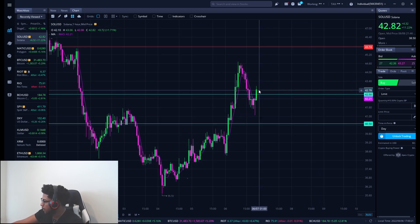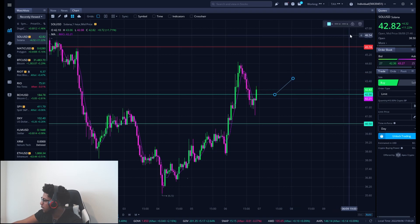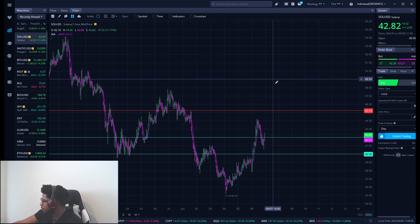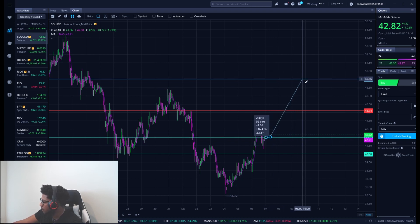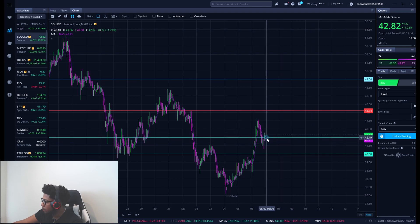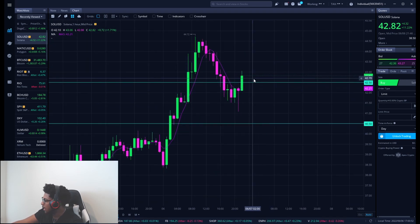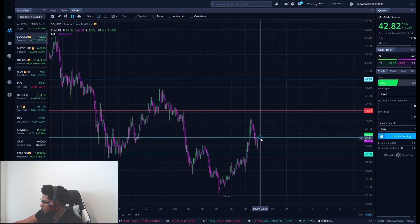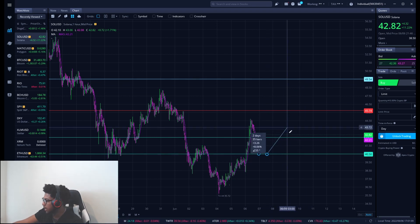We have two buying levels. If we enter at the highest one, notice that is only about a 7% gain to resistance — so I'm not looking to exit there. I'm looking to exit my Solana position at about $0.4950 to $0.4955. Even entering at the highest level, I'm looking at about a 16% gain. And if that $0.4250 level breaks, then the $0.4050 level becomes active — entering there gives about a 22% gain. Still some nice gains in here.